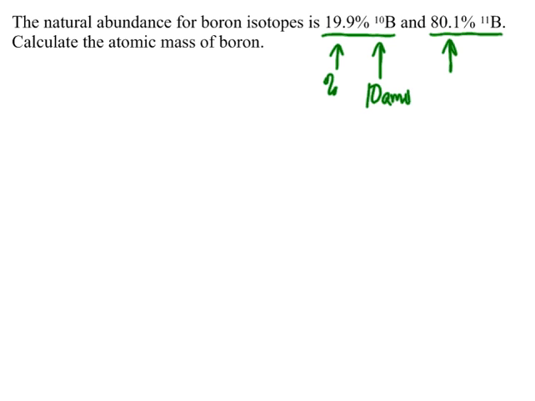Okay, and the same thing here, I have an abundance here, in a percentage, and then I also have 11 AMUs for the mass of that particular isotope. Okay, so what I'm going to do is set the problem up. The first thing I want to do is get rid of my percentages. I want these to be in decimals. So I'm going to go for boron 10. So let's go 10, there's boron.